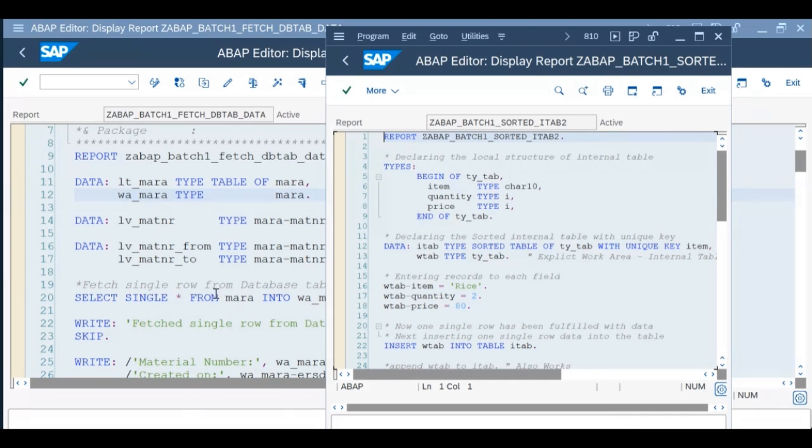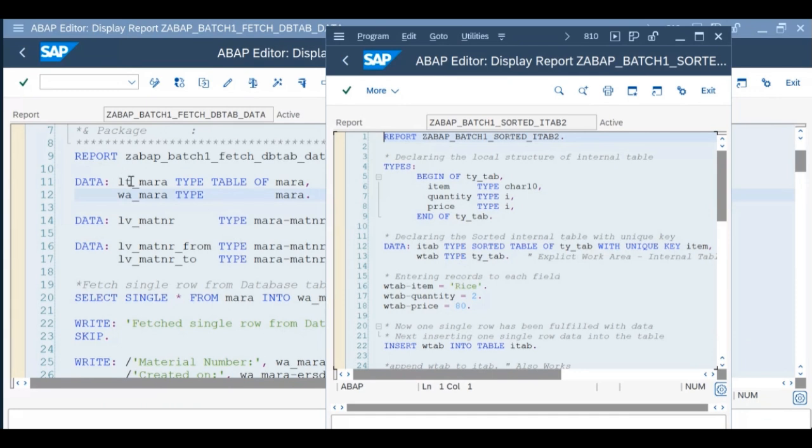In real time, you will come to know when to use the direct structure and when not to use the direct structure. I'll explain when to use and when not to use. Next, we said work area W_TAB type TY_TAB. In my case, I'm referring to my database table. I'll say work area type my database table. Very simple.